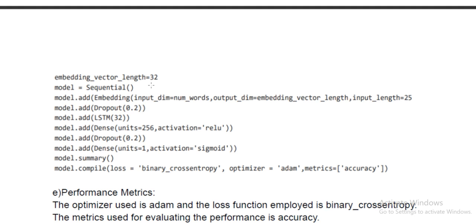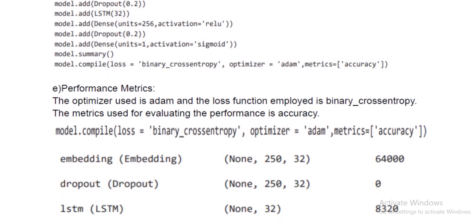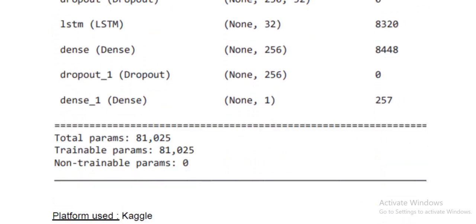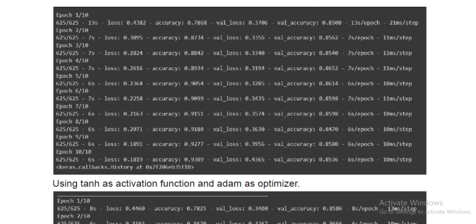And finally I have my dense layers with activation functions. You can use different combinations of activation functions here, and I have chosen my loss function, which obviously is going to be binary cross entropy. For the optimizer you can make changes like SGD or Adam, and you can find out your accuracy with respect to the same, compile this model, and then check your output.